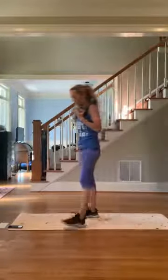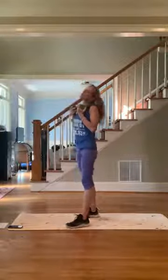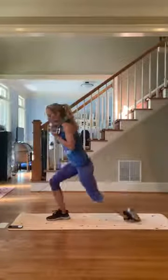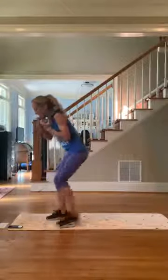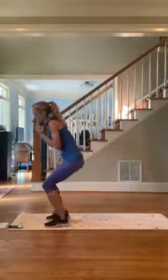Right leg only. You're gonna start in quarter squat position. Go back into lunge all the way to the floor. Three, two, one. Take it back down, sit down. Come up to quarter squat. And that's it. Quarter squat. Feel that left butt cheek burning.